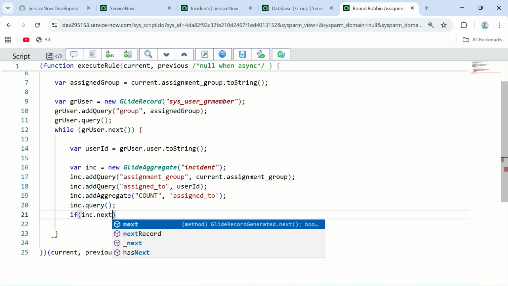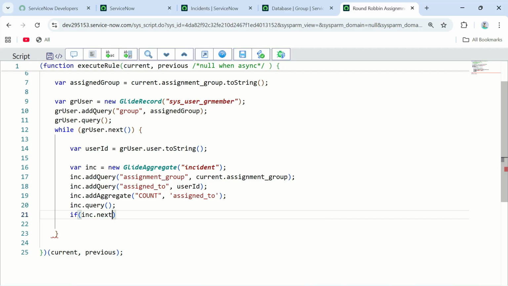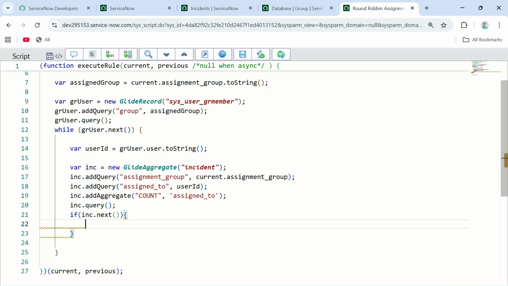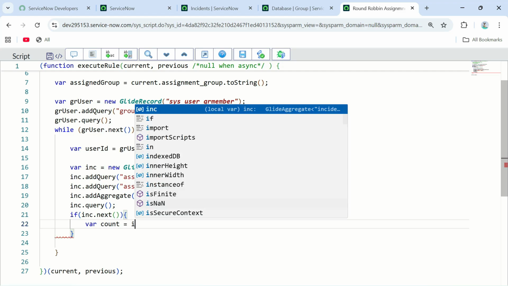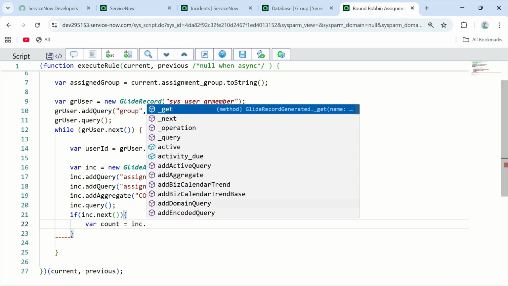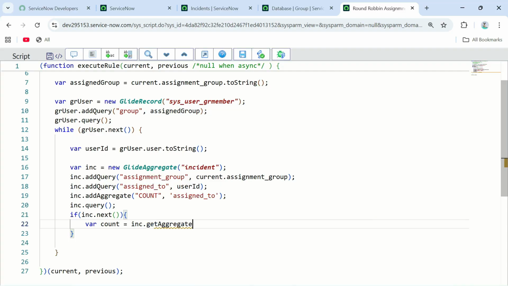We need to check for all those 5 members: say the first member has how many tickets, the second has how many tickets. So where count equals inc.getAggregate, similar.